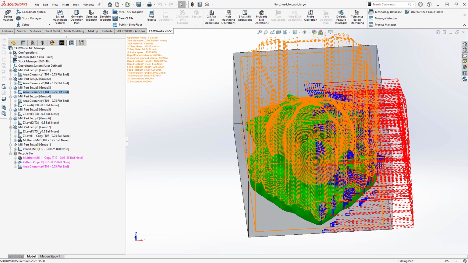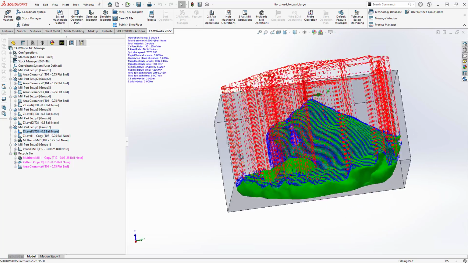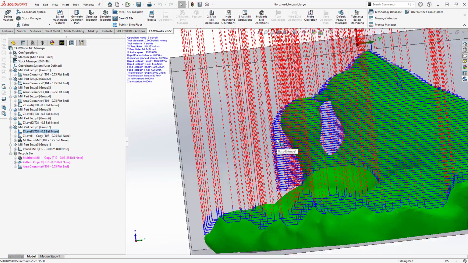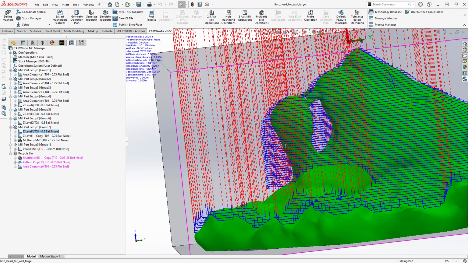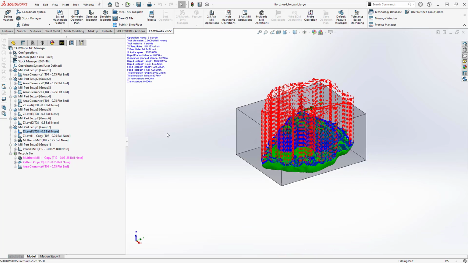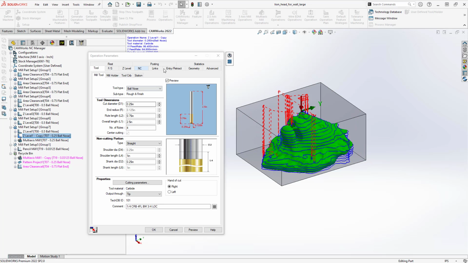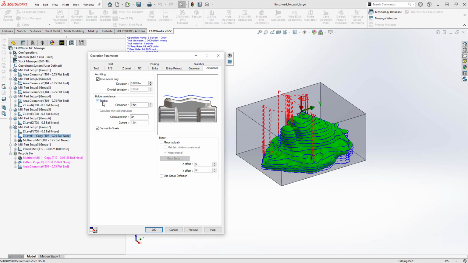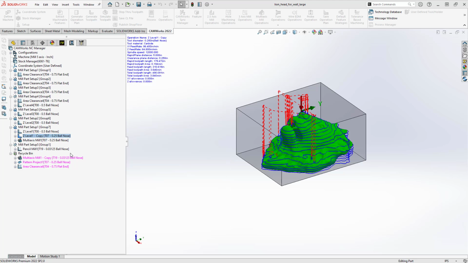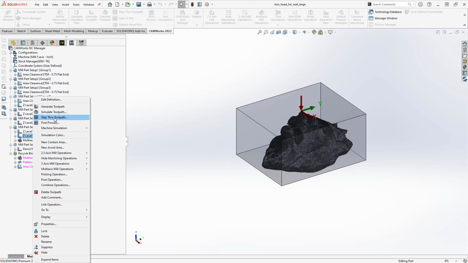If we go all the way down to my Z level, you can see that I have a Z level 3D toolpath here, but because of the prismatic limitation of that toolpath, I can't get around the chin of this lion. So that brings me to the first of the 5-axis uses of an STL file. Now, this is not necessarily specific to an STL file, but this will be very helpful when you're working with STL files and your 3D toolpaths. And that is in the advanced section. There's a holder avoidance option that is often used, but we're looking at this from a 5-axis point of view. If I just click on convert to 5-axis, what I get now is the holder avoidance with some 5-axis capability.